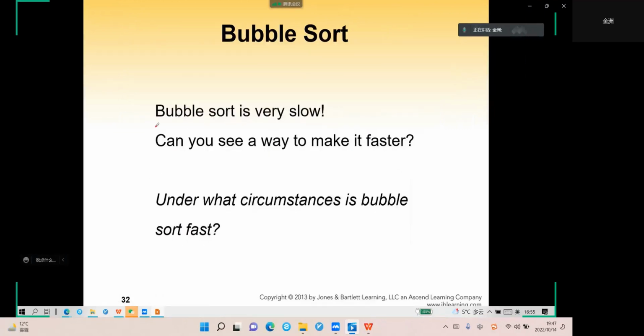So we can find in bubble sort you do a lot of comparisons. Bubble sort is very thorough. So can you find a way to make it a little bit faster? That's what a lot of the fantastic computer scientists do. They use their very smart brain to always want to find a faster algorithm. So one question for you to consider after class is under what situation bubble sort is fast? Okay, in which situation is it suitable?